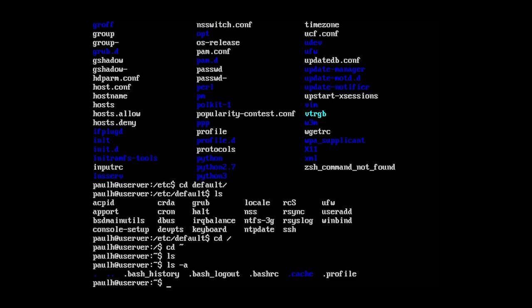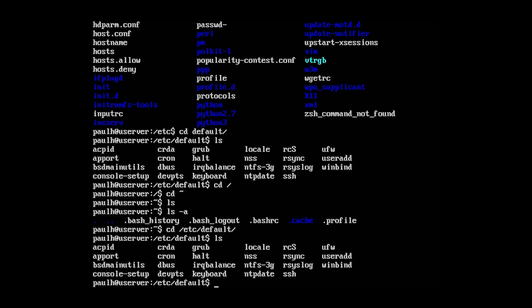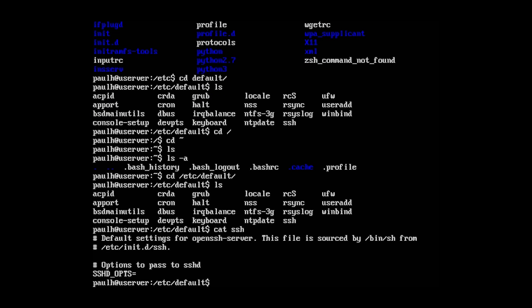Okay, now what if we wanted to look at something inside a file, instead of just listing the files? For example, let's type cd and then /, that means our root directory. Then we're going to go to etc/default, and I'm going to hit tab to autocomplete. Okay, so we're here. Let's type in the command cat, and then let's use the file ssh. So cat basically means echo out the contents of the ssh file. Okay, so we'll press enter. And we can see there's a couple lines in there, nothing major.